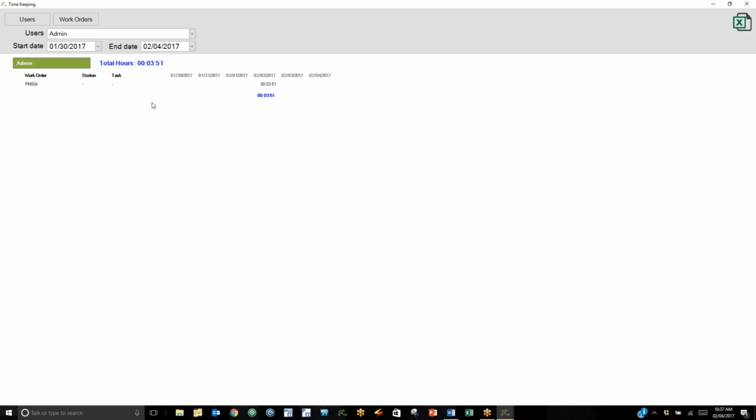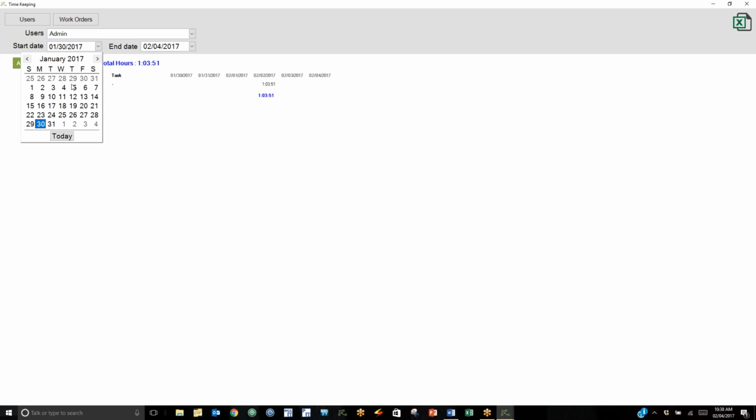What I want you to understand here is that a manager would have the ability to adjust time. So if you would click on the 0351 in gray. So now you see that if someone didn't clock in right, or if they made a mistake, whatever it is, you would be able to adjust hours, minutes, or seconds to adjust their time. It's possible someone forgets to clock in or forgets to clock into a work order. You have the ability as a manager to make that change. Okay? So you also can, of course, set the date range that you want to look at.